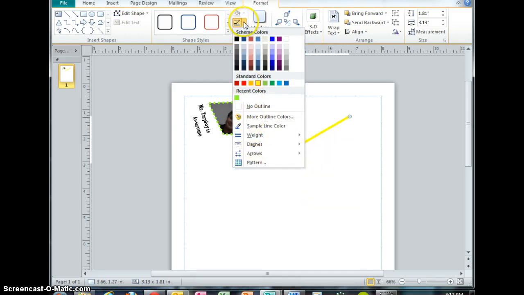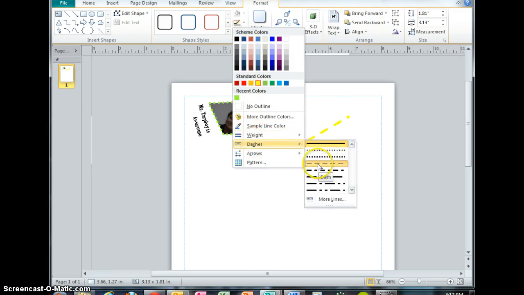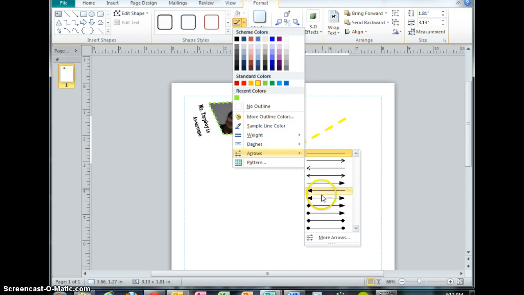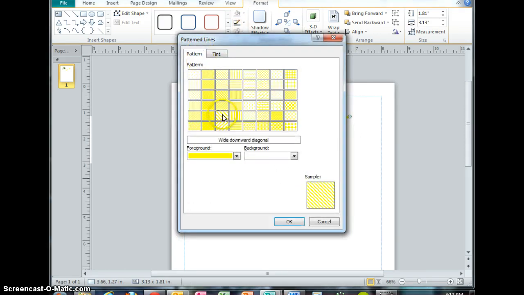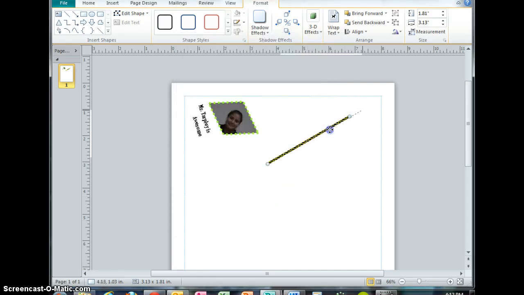This is all under this option right here. This is the line options. So I can change it if I want it to be a dotted or a dashed line. I could even change it if I wanted the line to be an arrow one way or the other. Or there's the pattern as well, which you can go in and change. Yellow is hard to see. There we go. If I wanted the line to look like bricks or something like that, I don't know. Just play around with it, because it's pretty cool, the different options you've got. And you can always click on the ends and resize it or change the angle, or when in doubt, you can always hit the delete key and delete it totally.